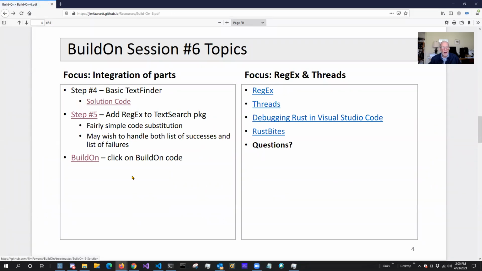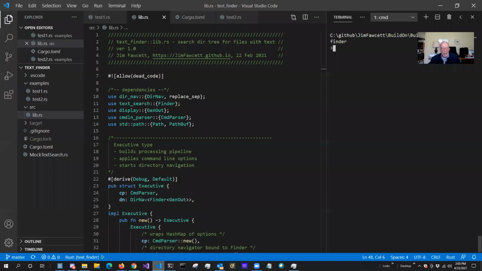And I'm going to pull that up in Visual Studio Code. I made some last minute changes this morning, right up until about lunchtime. It all seems to run okay, but it's always a dangerous thing to do, especially just before a presentation, to make last minute changes. But if you're interested, we can talk a little bit about what's going on.